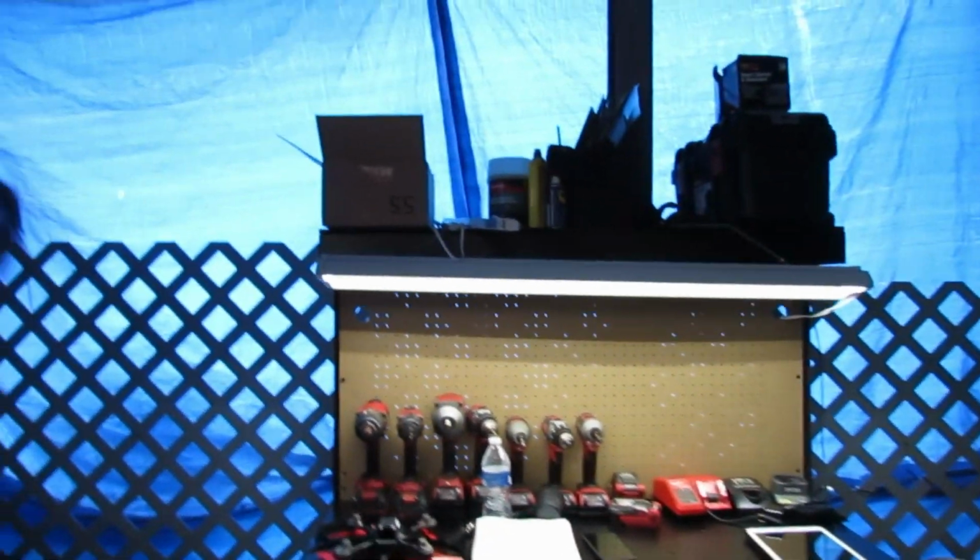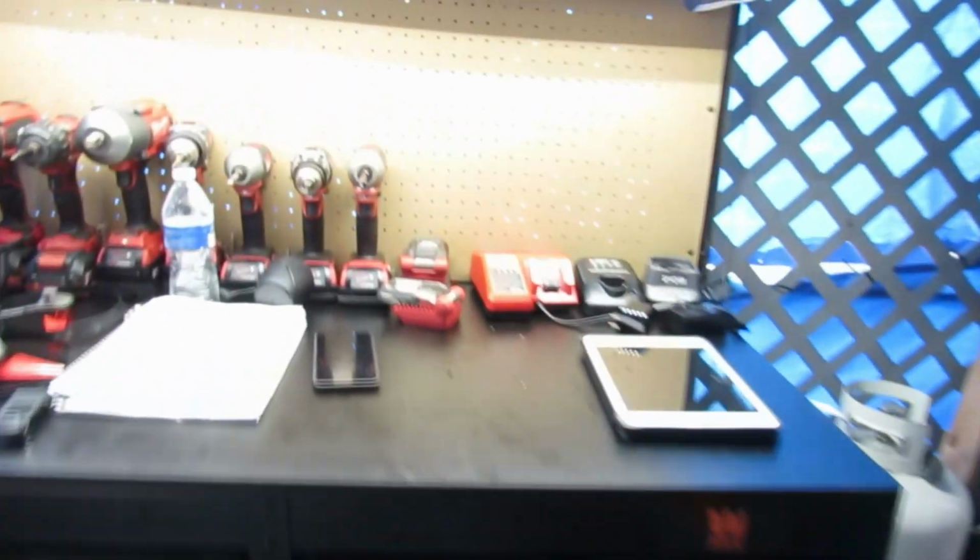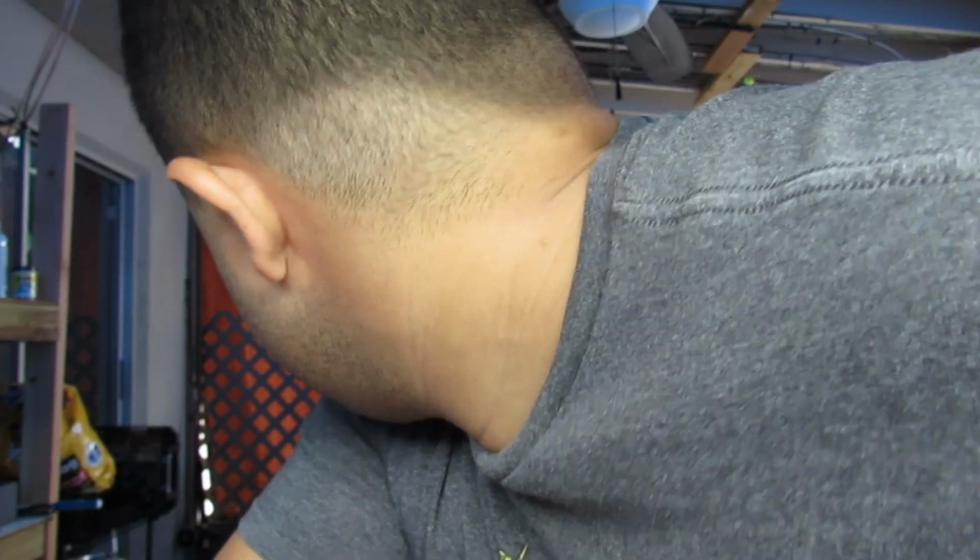But that's the light too, man. That light's amazing. So yeah, let's see what else we've got. Here you go. I think we talked about the pros and cons. This is just a quick video for you guys. Again, this is the Wen Workbench, the 4-foot with an outlet and light. I think we talked about everything. We talked about what it's rated for, the uses, and the price. That's the box right behind me there, but I'll just take a picture of that.